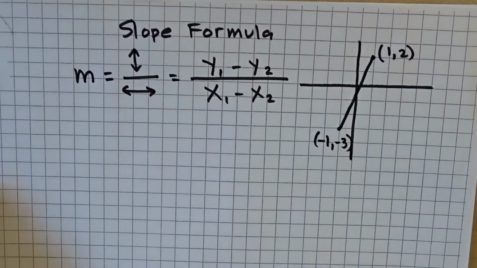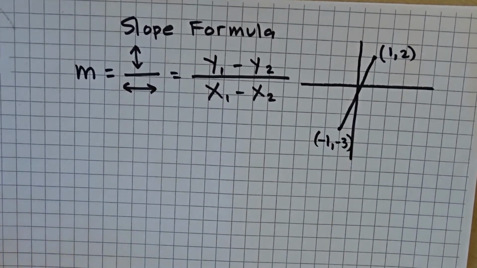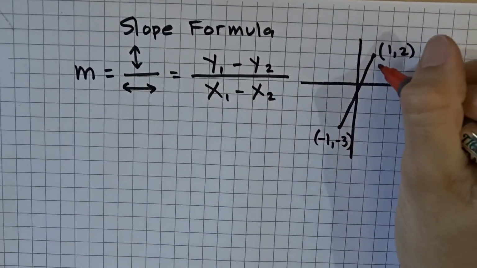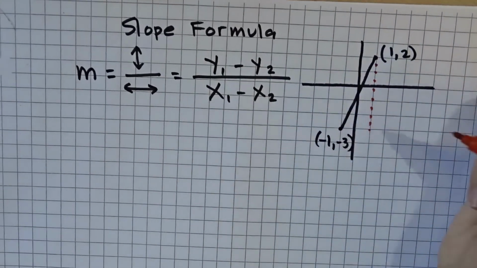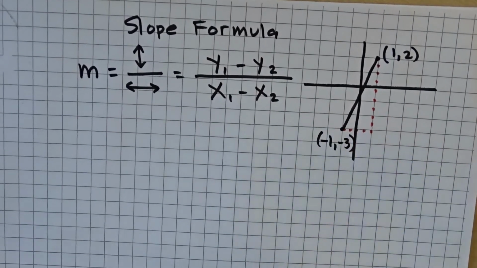And I want to know how slanted the line is between those 2 points. I don't want to use the counting method. I want to use the formula. So what I'm doing is I'm trying to find how tall that step would be and how wide. But notice, we're not going to always have a graph. So we have to have a strategy that's going to allow us to get those same values without having a graph.